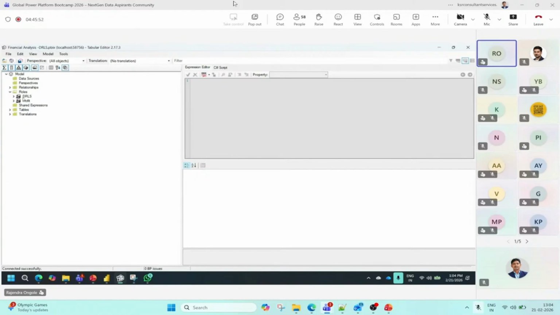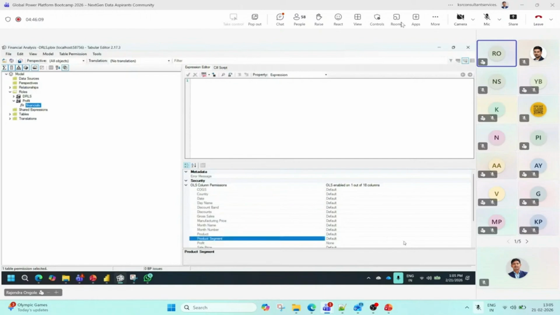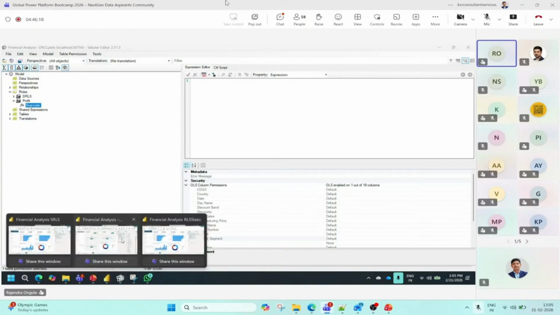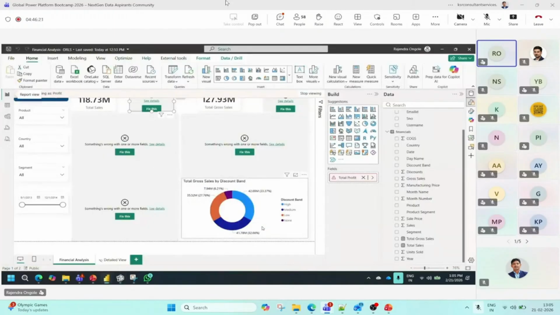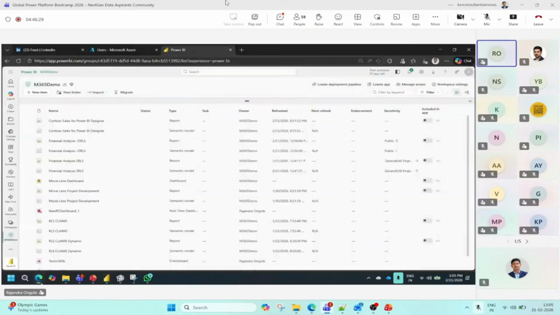But now, even if I define this RLS, if you can see here, OLS is there but all are disabled. Now they are asking you to upgrade to the licensed version of Tabular Editor, which is not acceptable, so it's not able to change. Here itself, we are changing the default to the none option. After that, we just save it, and this field is not going to be visualized or observed at the report level. Now, within this TMDL view, we can implement object level or column level security functionalities, cross-verify, and provide access accordingly to the audience. Got it? Clear? Yeah. Thank you.